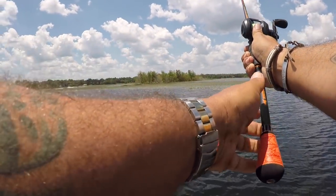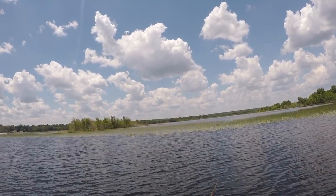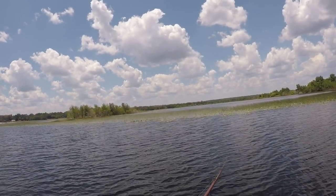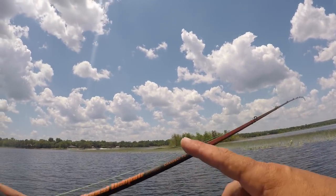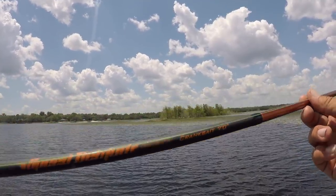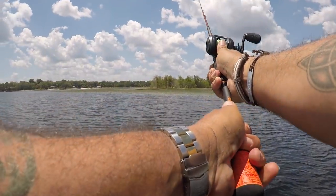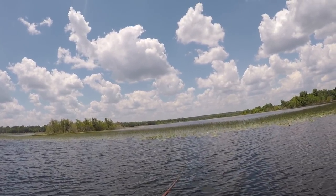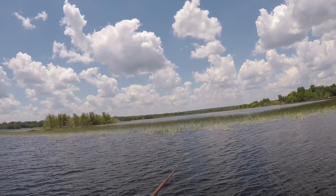We're just gonna start off here and check it out, see what the action's like. Ooh, it's got a nice wide wobble to it. That's really cool, guys. My brand new crankbait rod. I love this rod. This is the Speed Demon Pro crankbait, 7-foot series. This is S-class. It's got incredible flex to it. The sensitivity, you can just see the tip of this thing wobbling around like crazy. This rod is just killer.